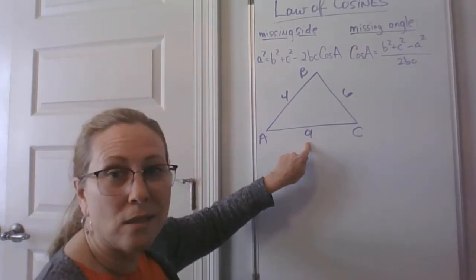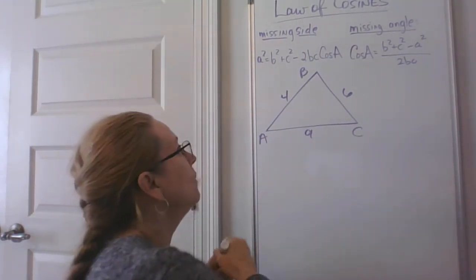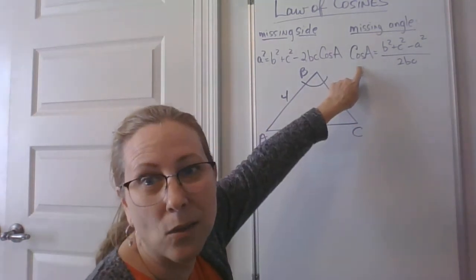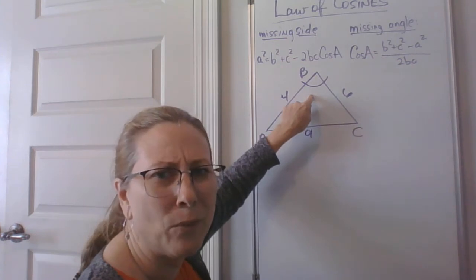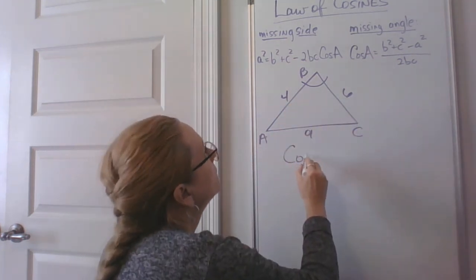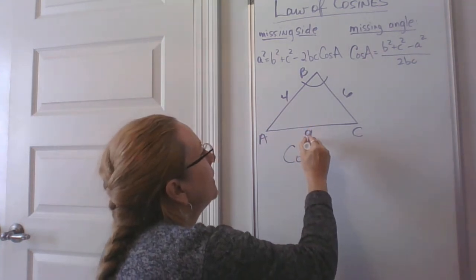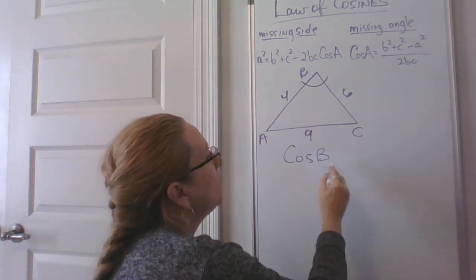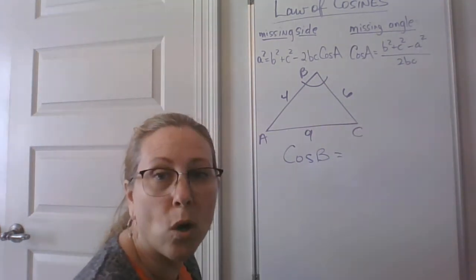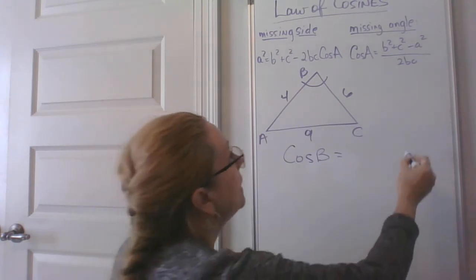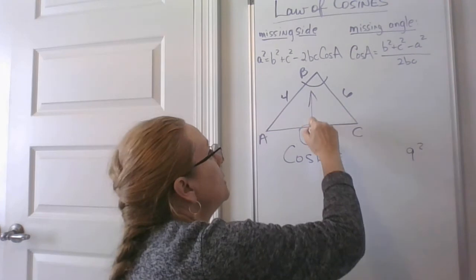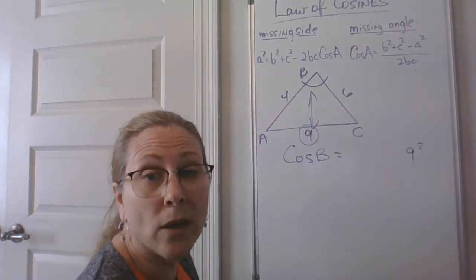This is the longest side. And the good thing about that is now we get to see, well, if the formula for missing angle says cosine of A and we're looking for B, what do we do? Well, cosine of angle B, and by the way, this is a 9, not an A. Look, this letter and this letter match. So we're going to put B here, so B has to be the end, which is 9 squared, because these match. Now, what are the other two sides?